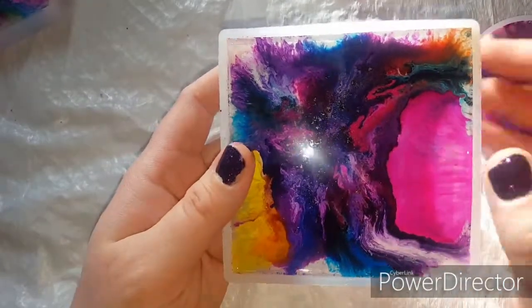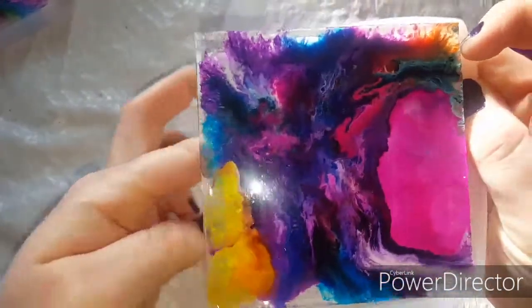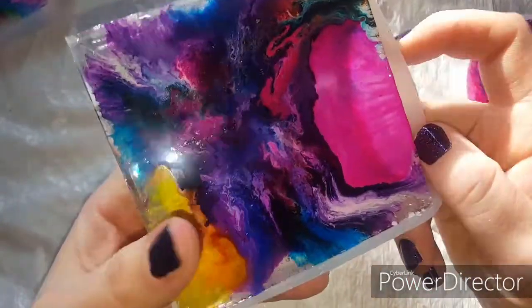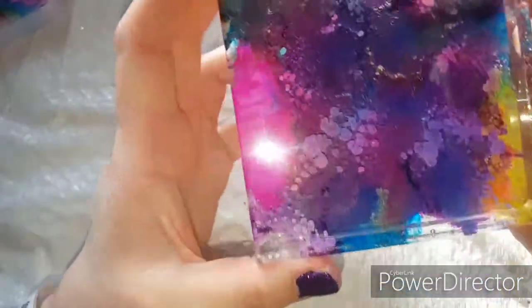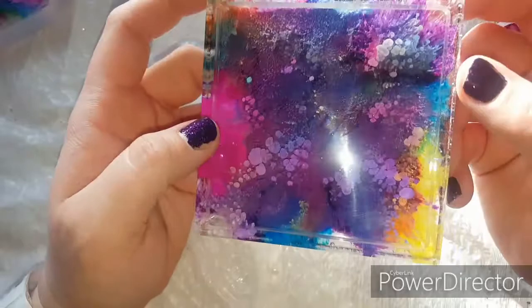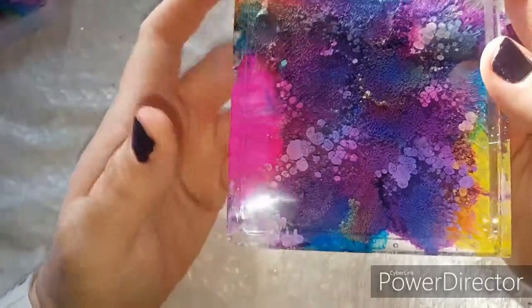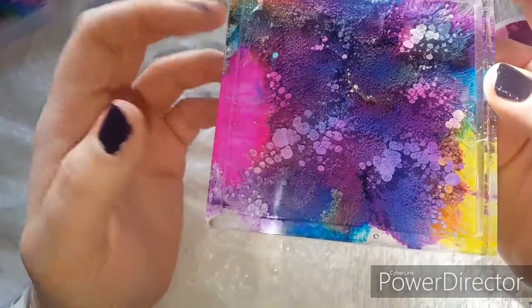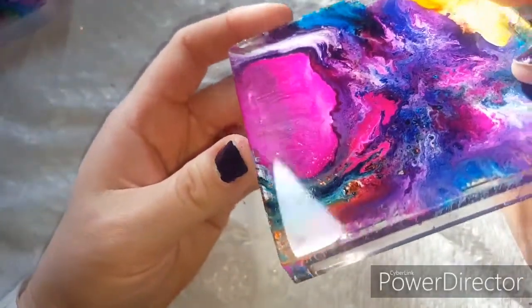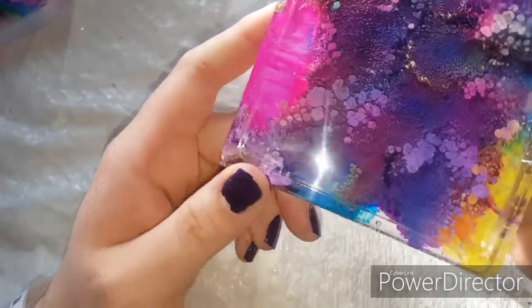So this is the one that we were working on. I always have so much fun demolding these, because the sound just never gets old. Look at that! So this is the end result, and this is what we were looking for — this is why you should allow your resin molds to set up for an extra long time, so you get that firmer look. It looks super, super good. The effects never get old for me.